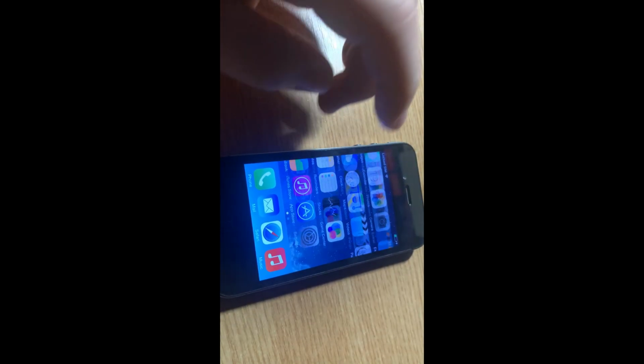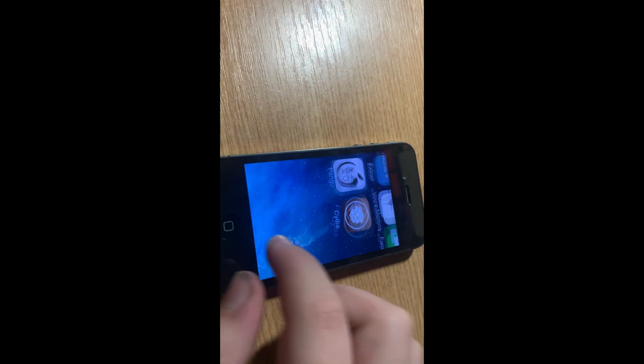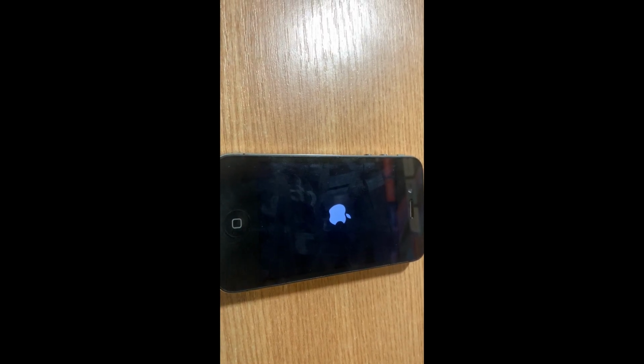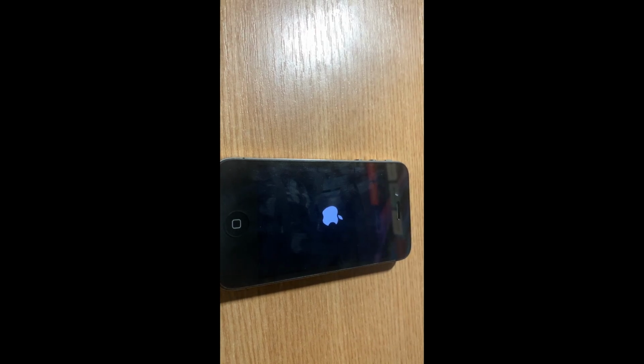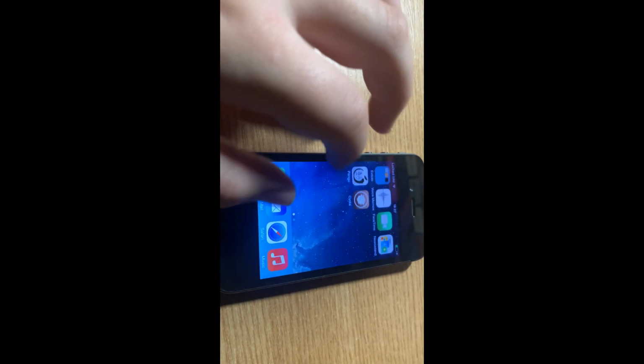Then you have to unlock it and Cydia will be there. And Pangu is not usable because it already installed Cydia. Then Cydia will prepare its files and the phone will restart again. Unlock it, if you have a SIM, press OK, or unlock it, then go to Cydia, and as you can see, it works perfectly. You have to give it a minute to load for the first time.